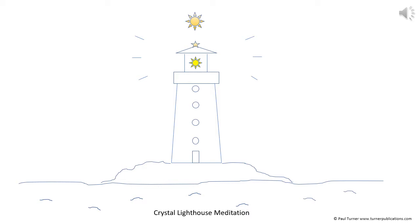And now notice that beam of light, blending all the colors together, all the crystals and all the flames together into one beautiful fire stream, a central midline energy of white fire, a laser core of energy, blending all those different colors and streams of energy. And then you're imagining it starting to spread into the walls of the whole lighthouse, which is now all made of crystal, and it's just beaming out over the planet horizontally.